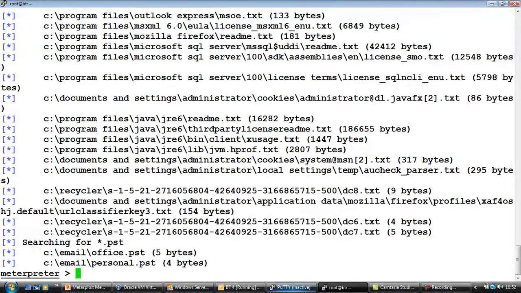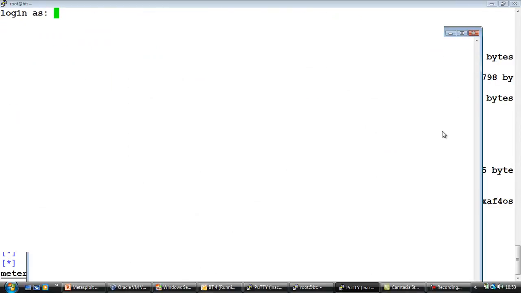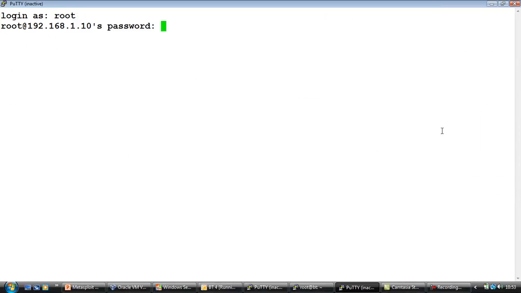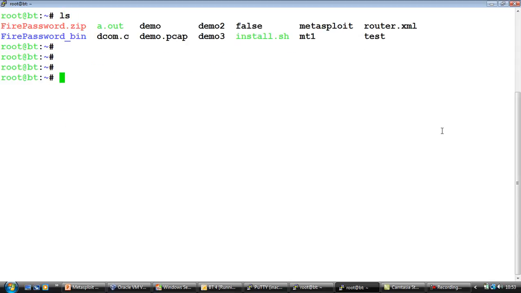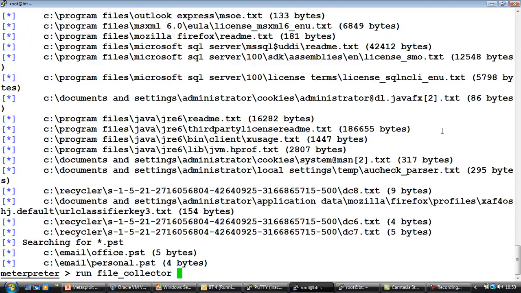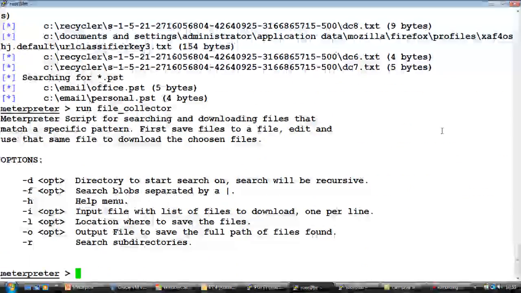Now if we go to another terminal, open up a new terminal, and quickly check the command.